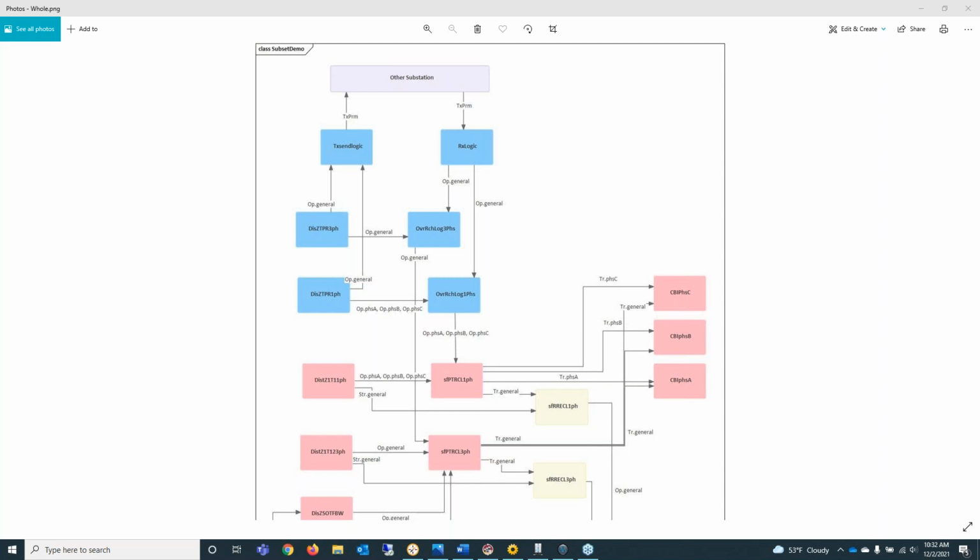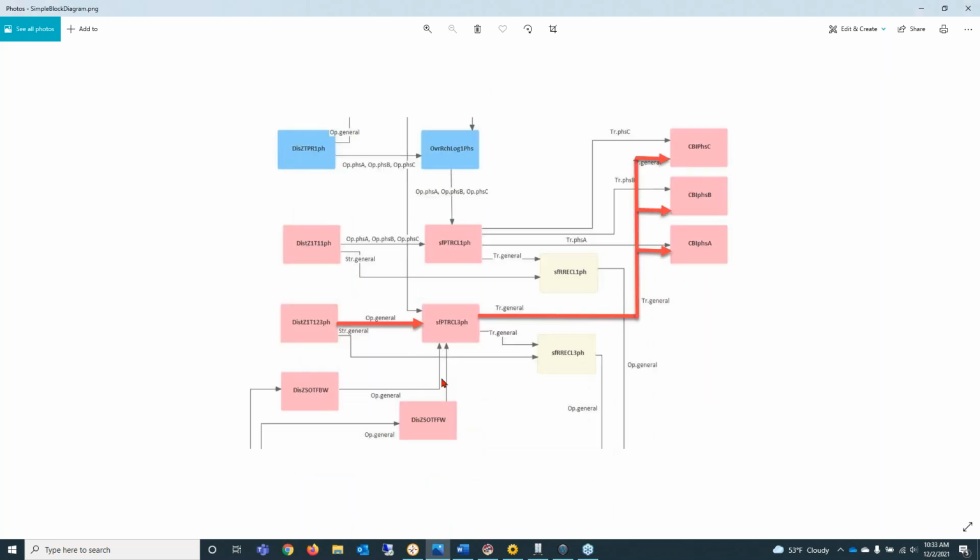We will be looking at these protection schemes and how they're handled within the SCL and how they can be simulated in DTM. So on my screen right now is part of the full signal flow diagram for how these protection schemes work. But for the first fault, we'll be looking at this section here. This is the signal flow for the three-phase distance protection scheme to trigger a trip on phase A, B, and C breakers when a fault is detected within Zone 1. So let's take a look at this inside of the SCL file.